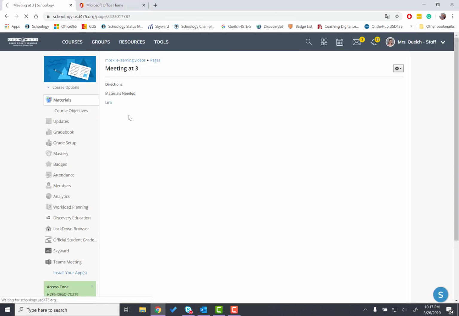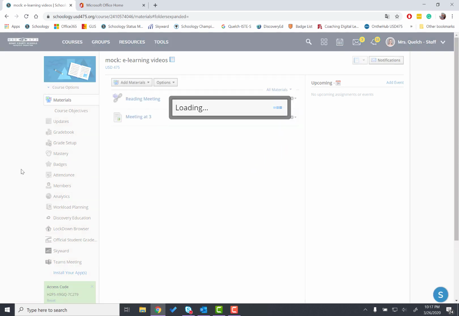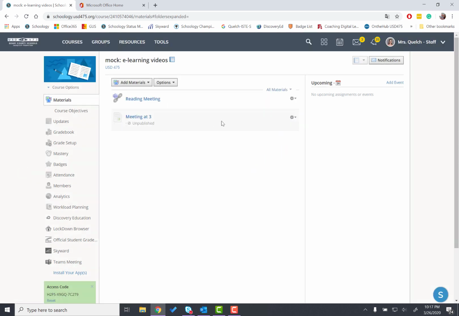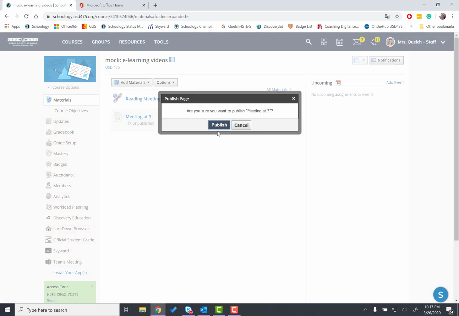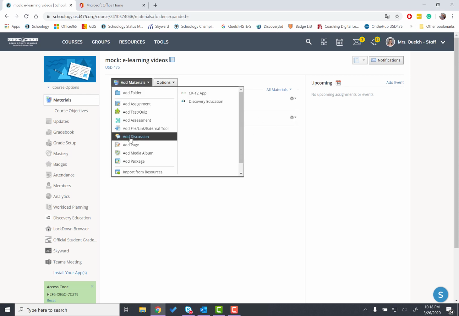While we are looking at this, one thing that some people have wanted is to be able to have that link open up at certain times. You can either do this with unpublishing it, so it's just hidden from the kids until you're ready, and then you could go in and publish it. If you're afraid that you'll forget that day to do it, another option you have would be to use a file folder.